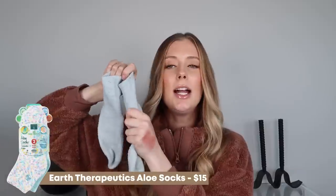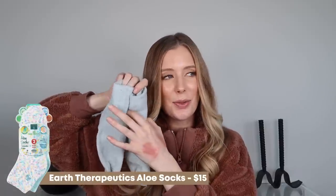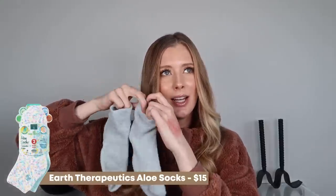These look a bit worn — I have used them a lot — but they are the best socks ever. They are from Earth Therapeutics, which you can pick up at Ulta. They're called aloe socks — they're aloe infused. I don't really know how much of that is true, but they're just such comfy socks: the perfect cozy sock because they're not too thick and warm to make you sweat, but still cozy — just thick enough. So soft, I love them so much. If you're in the market for new cozy socks, check out the aloe socks.